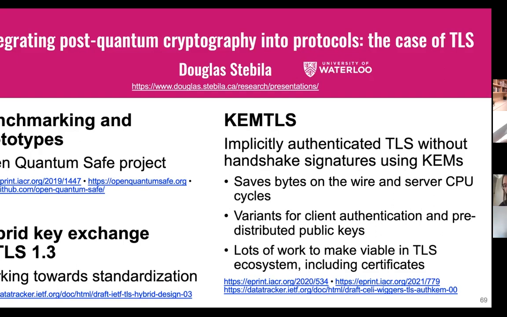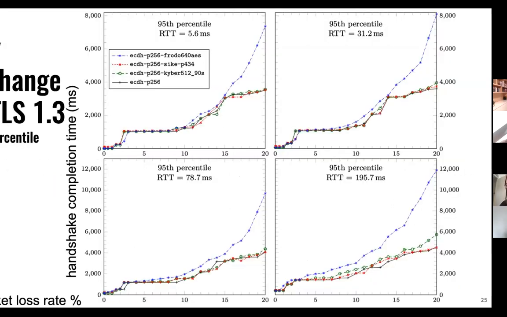Yeah, absolutely. I mean, that is what we saw. Now, with dropping 1 every 5 packets, it takes 12 seconds. Well, it takes even 4 seconds just to establish a plain TLS connection on a transcontinental connection, and it would take 12 seconds with Frodo. So, that is a really, really bad connection.